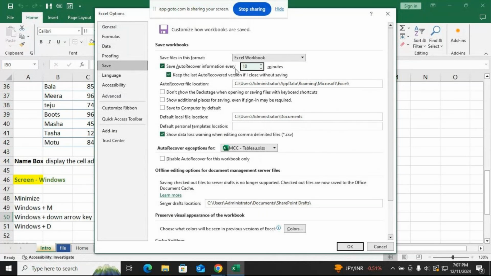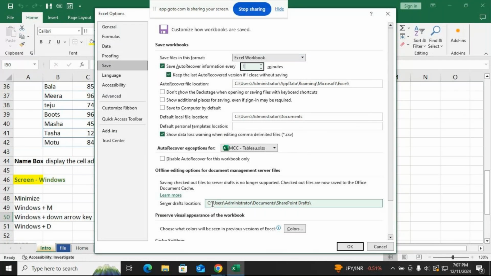So last 10 minutes I didn't save, so all the 10 minutes of data will be gone. So in case you want to, choose the auto recovery file. You can keep here, save auto recovery information every 1 minute. So what happens is, every 1 minute it keeps on saving all your data, right? It keeps saving all your data.